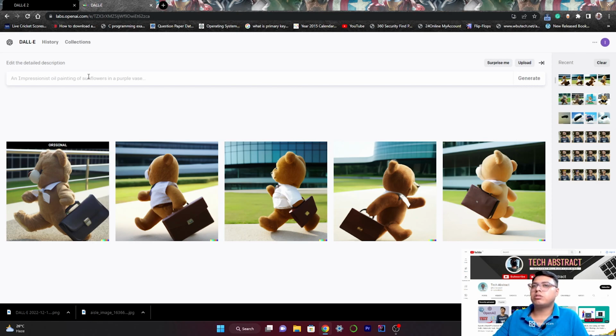You can also do much more things, like a monkey driving a cycle.